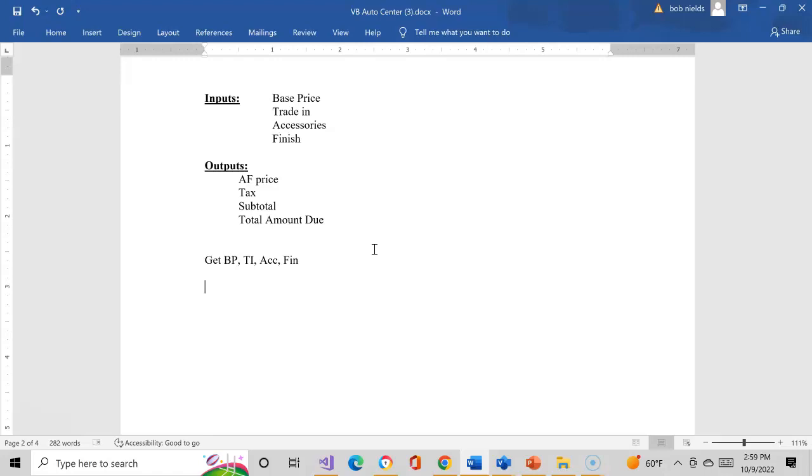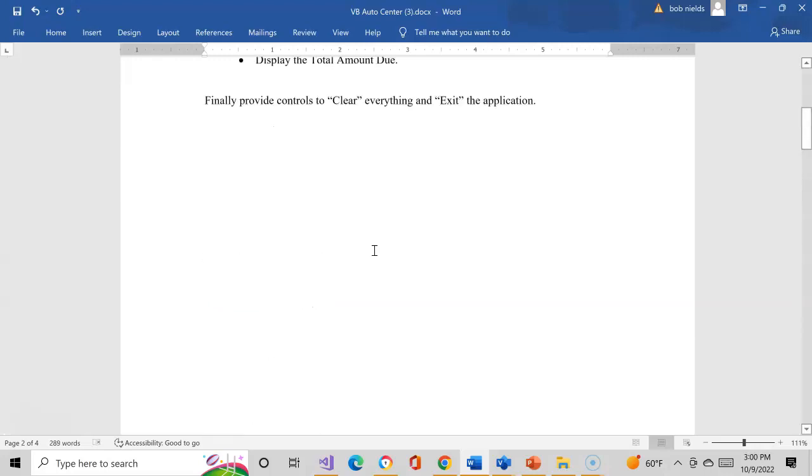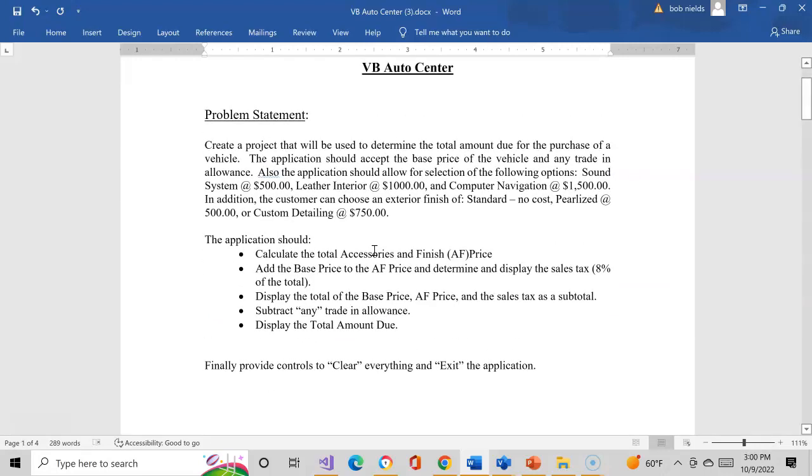So what am I asking? Bob, do you want a stereo system or a sound system? And so that's what I would ask. And we would do it with our conditional structure. If I want a sound system, then, okay, I'm going to take my AF price and I'm going to add to it, correct? Right now it's 0, so AF price, I'm going to make it equal to AF price, which is 0, plus, and I believe my sound system, I should remember these, is $500.